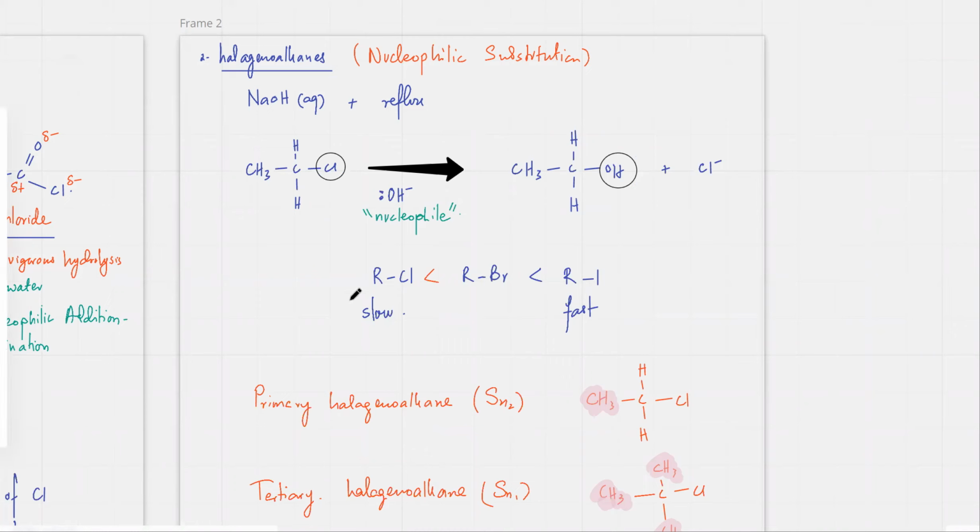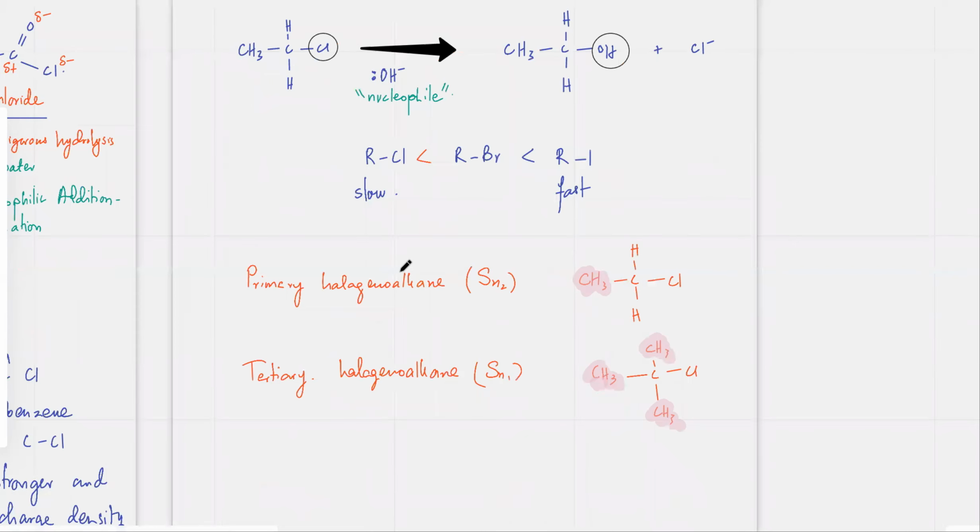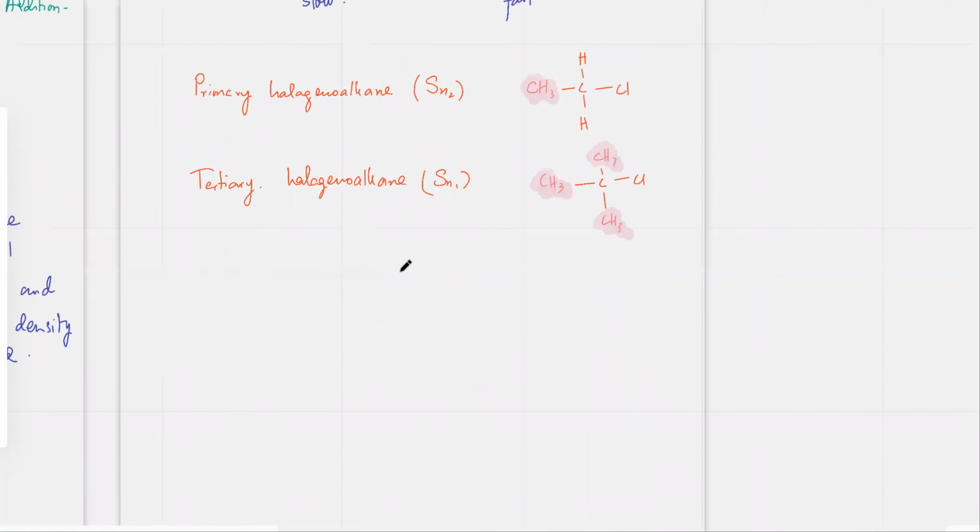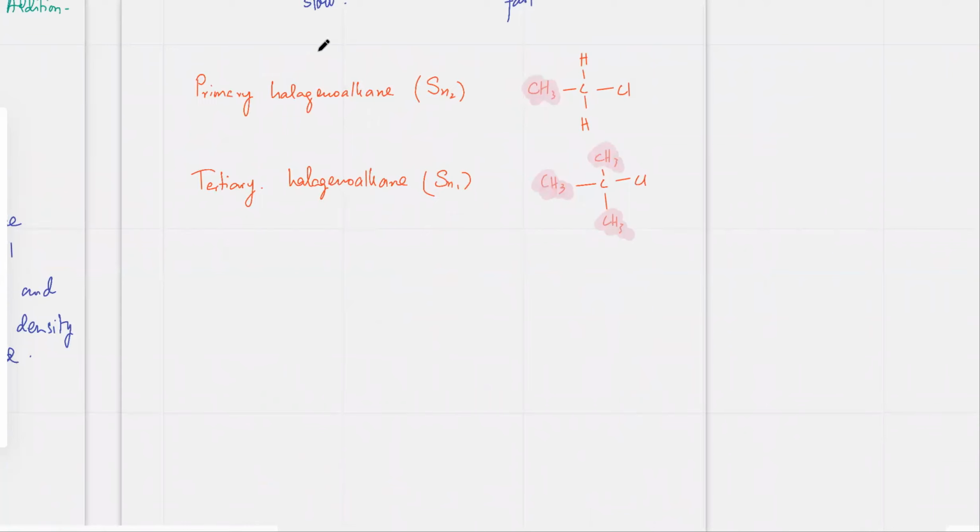We discussed that hydrolysis of halogenoalkanes becomes more vigorous as you go down the group to iodine. Why? Because iodine is a bigger atom and has a weaker bond. Cl has a much stronger bond, so its hydrolysis is more difficult. Anyways, a primary halogenoalkane has an SN2 mechanism. We're going to discuss that first. So let's start talking about SN2 mechanisms in detail again.